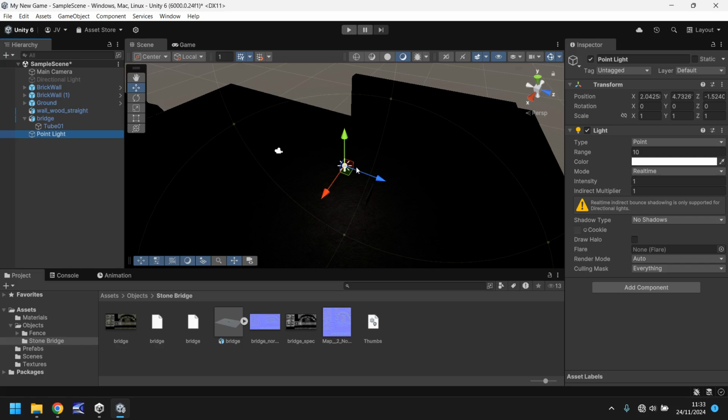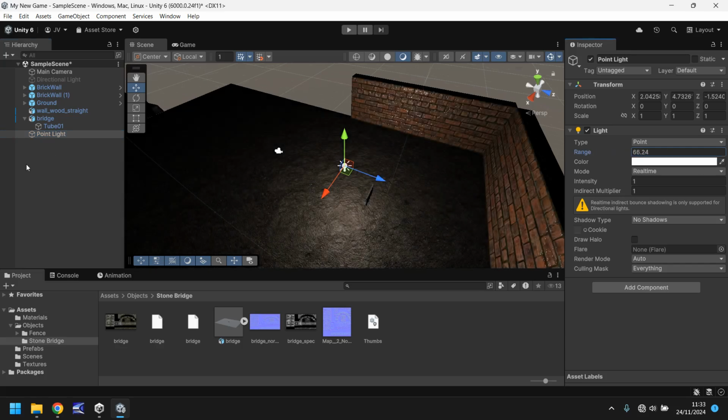Point lights are more useful when it comes to refined areas. For example, if you have a mansion, like in Resident Evil, you wouldn't specifically use a directional light. A directional light is used more for outside purposes. A point light and a spotlight, which we'll get to in a moment, are more appropriate for inside environments. Now, what this means is that we can change the range to whatever you want it to. And you can see that it is starting to have an impact on how the scene looks, similar to how the directional light was working.